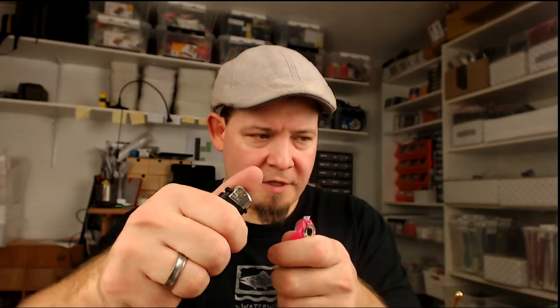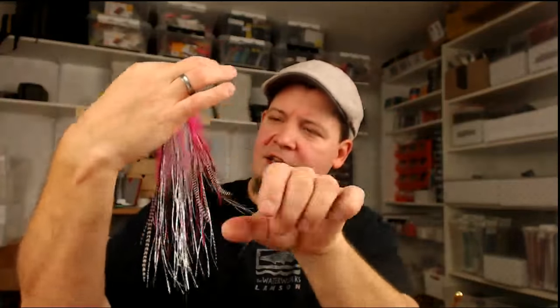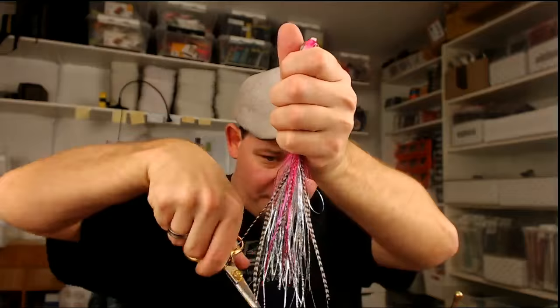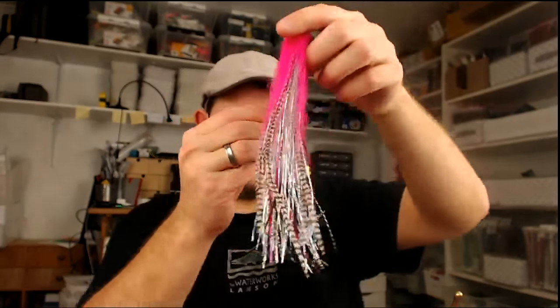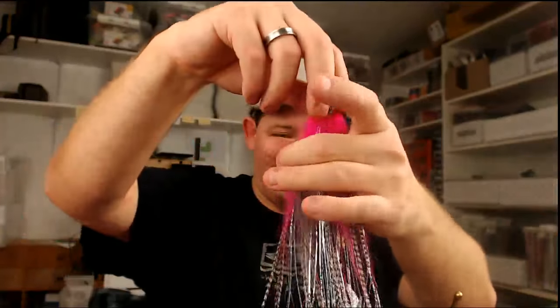Like so, and then I'm going to take my lighter and just melt this back here, like so. And you see, fairly easy to make, nice and lively. Maybe a bit on the long side, so I'm going to cut a bit of these off here, without cutting any of the actual feathers, just the flesh here. That is a bit long for my taste, and then simply stick one of these up the behind, like so, and you have a deadly fly.